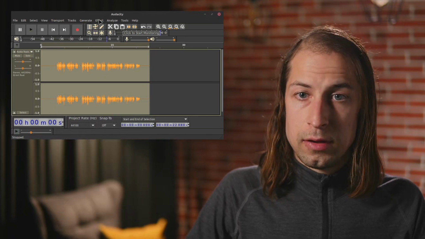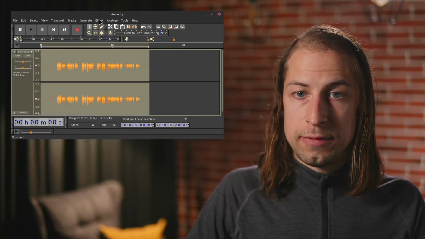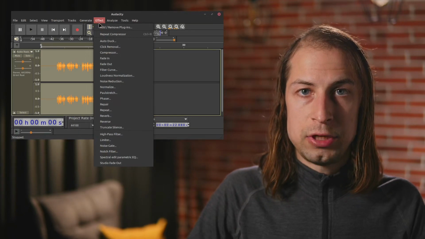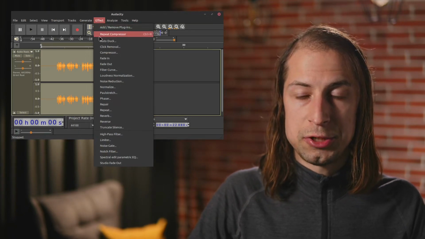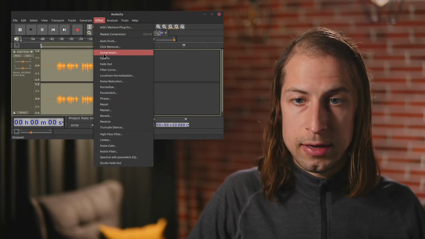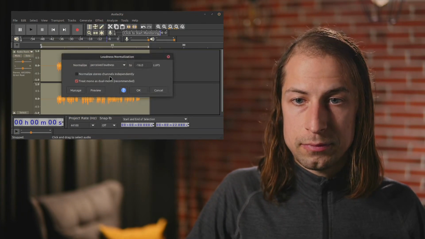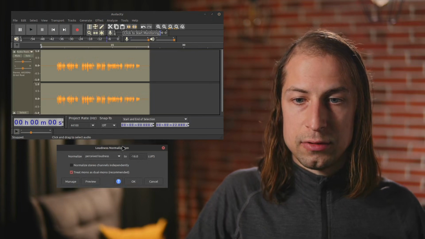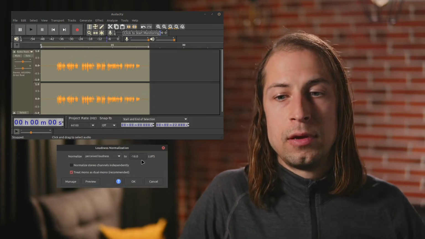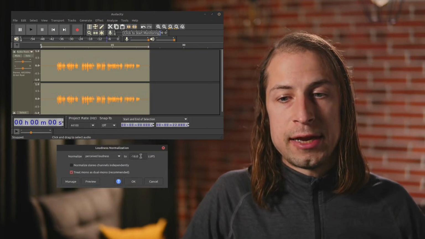There we go. And now the final step, which is the most important step, which is to ensure that our audio is loud enough. For this we go effect and loudness normalization. And here we can choose, there's different standards.